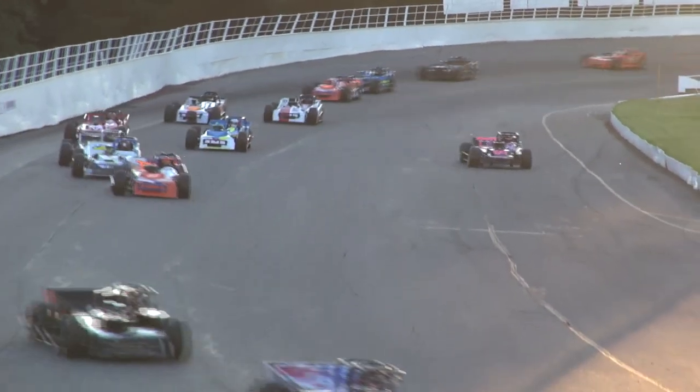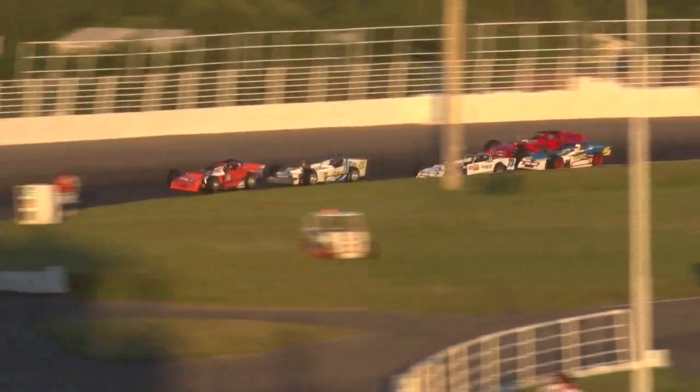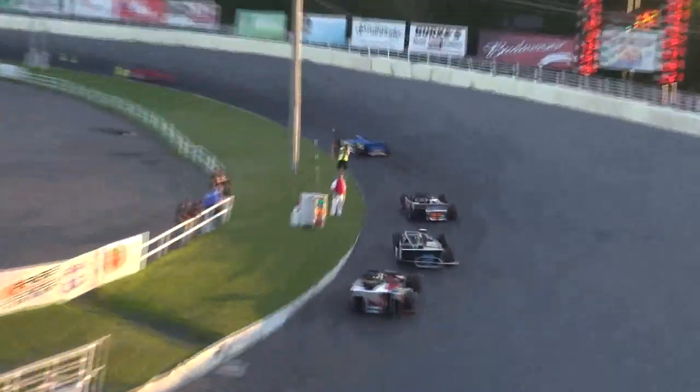Later on, Castiglia would do the same down the backstretch, moving J.J. Andrews and Danny Apt up one more spot as they try to chase down the two race leaders, Doyle and Bruce, out in front. As they work down into corner number one, Andrews, Apt, Hogue, Jack Patrick, and Andrew Shardner all there. Patrick would eventually dive to the low side of the 73 of Alex Hogue. Shardner would follow through as well as the two cars come together out of corner number four. Josh Kerr in the 8 machine would work his way to the low side as well, leaving Hogue behind.